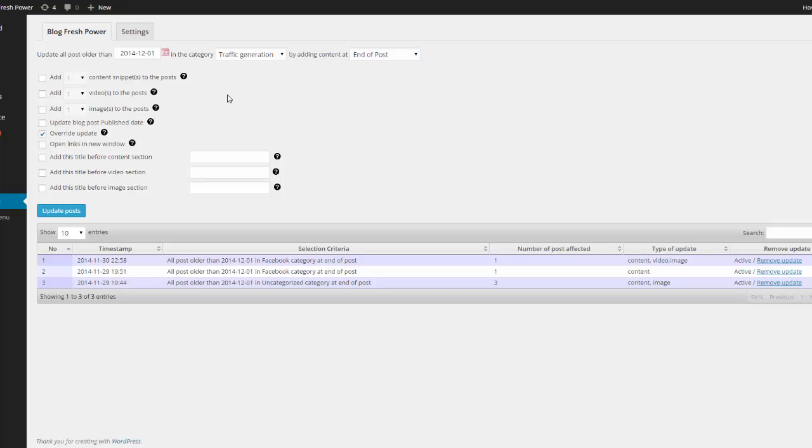Now, remember how I've been teasing you and telling you that with the click of a mouse, you're going to be able to add content, videos, and images? Well, here you go. I'm going to click this here. I am now bringing in content, and I can choose up to 3 snippets. I click this here, and I can bring in up to 3 videos. And I click this here, and I can bring in up to 3 relevant images right into my posts. Now, by the way, something that's very important for you to know: all the images we use are public domain images, which means they are completely copyright free.